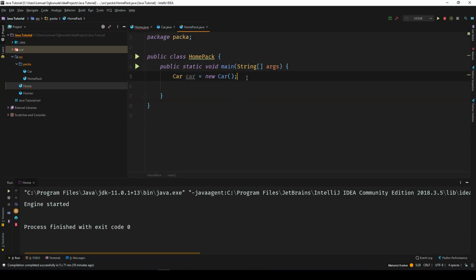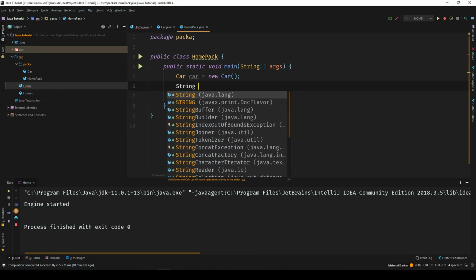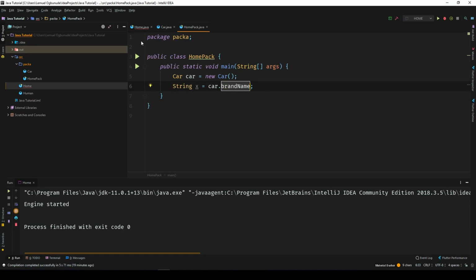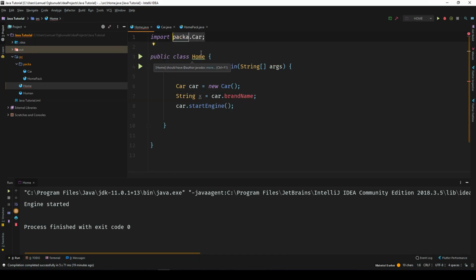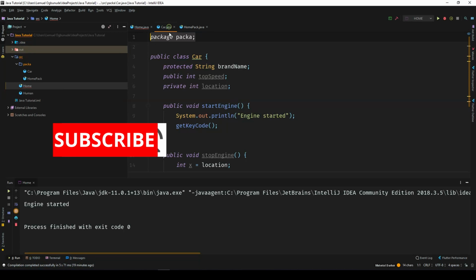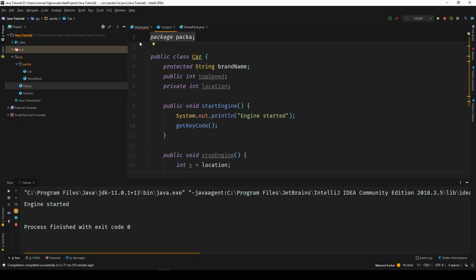So I can say string x is equal to car dot brand name. Do you see that? Because it is in the same package, I can access brand name. But home is not in the same package with car, so it cannot access brand name because brand name is protected.